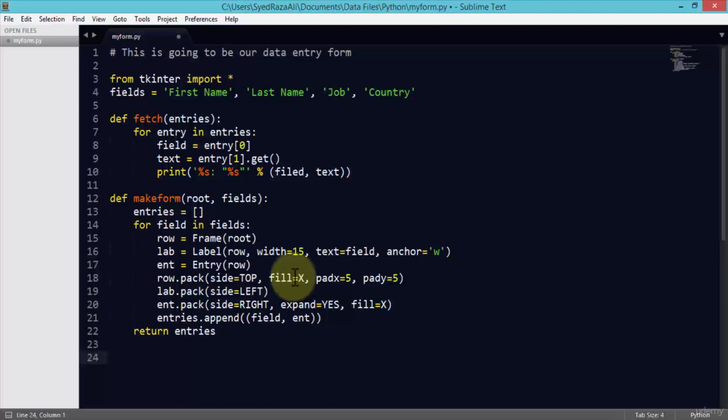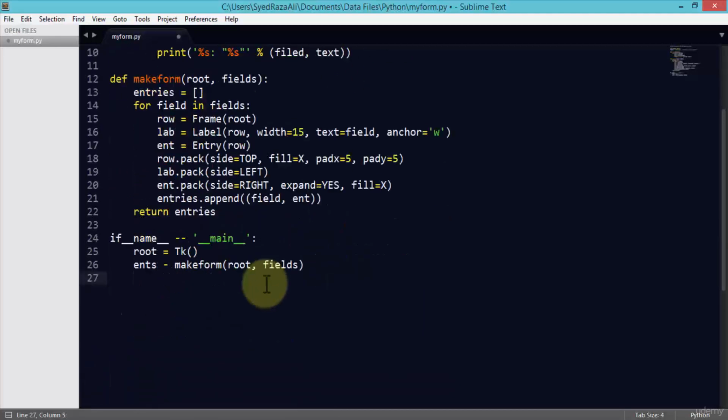Next I'm going to do the if name equals main, then the root equals tk, ents equals make form, and use the root and the fields. Let me scroll down so you can see.